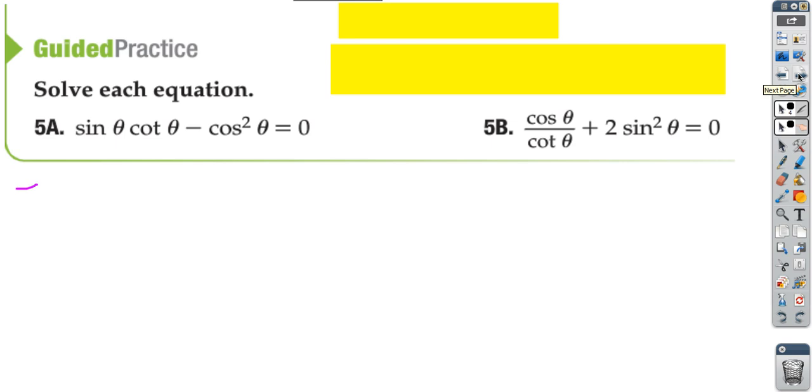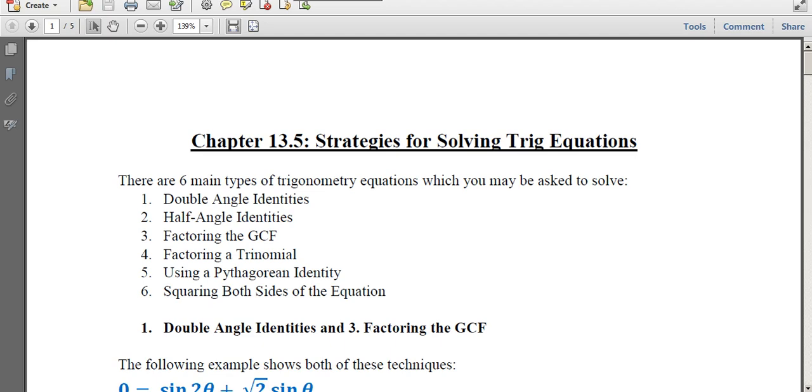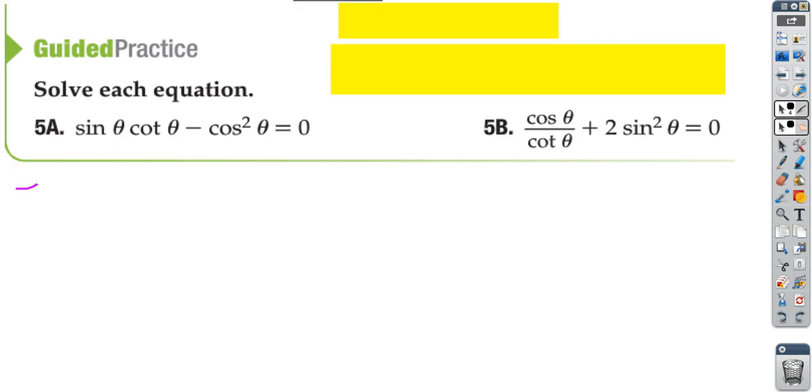Let's do one of these just to get the extra practice. So this would be an example of strategy 5 using a Pythagorean identity. If you try any of the other ones, you'll go down the list: double angle, half angle. None of those things are going to apply to this example. So the only one that would actually work here is going to be using a Pythagorean identity. And let's see which one would be best here. Let's do 5b, I think would be best.